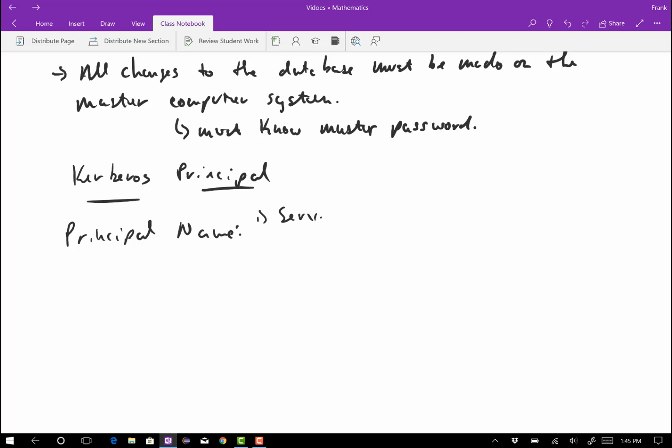There's a service or a username. An instance name. And a realm name.